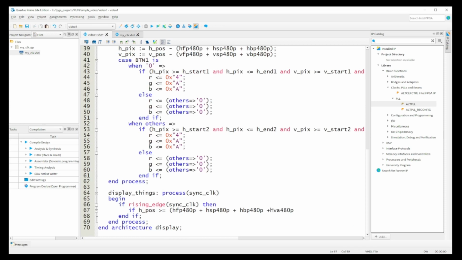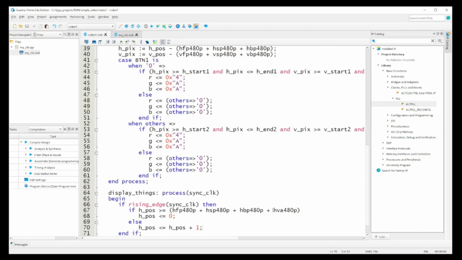So if it is greater than or equal to the sum of all of these, then I want to reset my H position to 0. Otherwise, my H position will simply be equal to H underscore position plus 1. So it's just simply going to be equal to that.